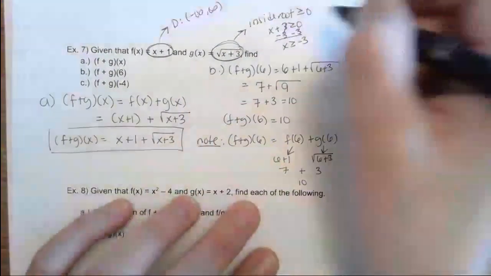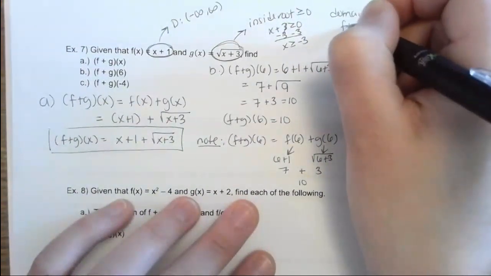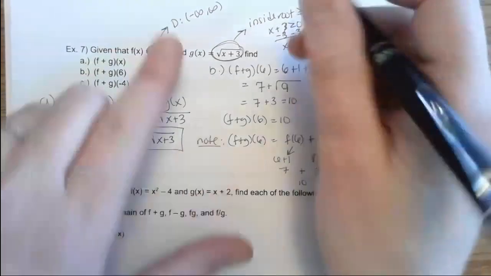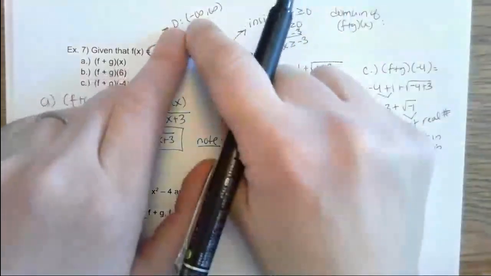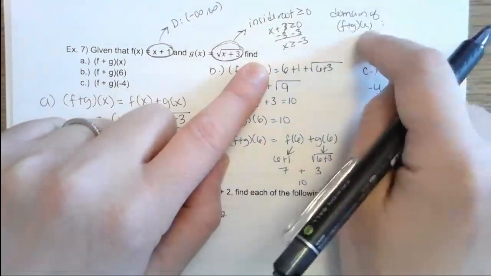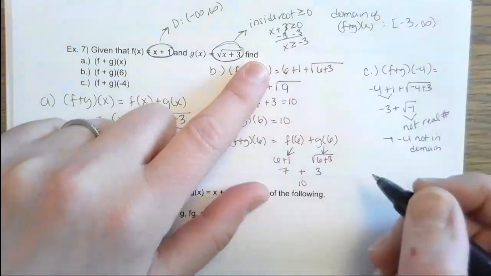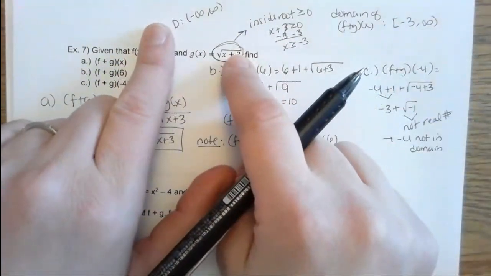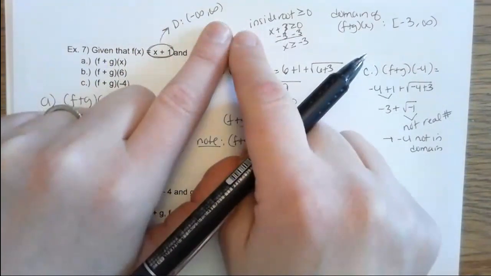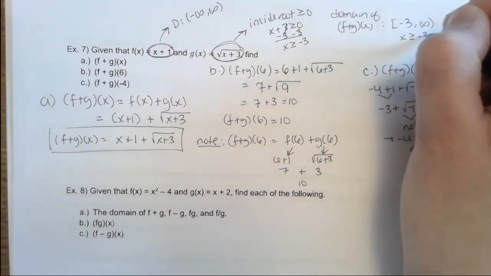So putting this all together, to find the domain of f plus g of x, you just combine the two things. Here, I know this is all real numbers, but this one does have issues. So you have to go with this one, because it's not going to work if anything is less than negative 3. I'm not going to be able to add those things. So your domain here is negative 3 to infinity. When you have more than one function that you're trying to combine, you combine your domains. You find the values that work in both of them, and that's your overall domain. Or x is greater than or equal to negative 3.